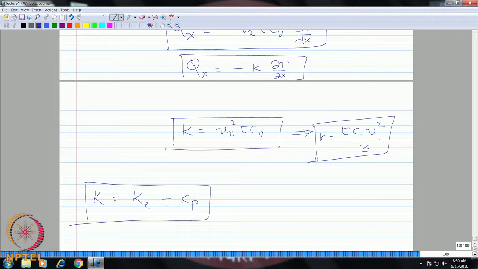So, maybe to also give an example, you can study the case of say air. Take the case of air, calculate the thermal conductivity of air at normal standard atmospheric temperature and pressure. And then you can also do this for the case of metals with electrons. You can apply this to calculate the thermal conductivity of a certain material, a metal for example. So, you can directly see in which case the conductivity will be higher.